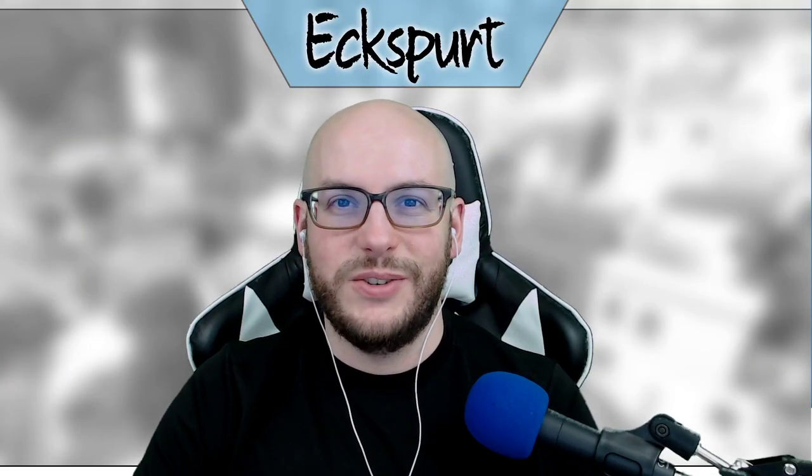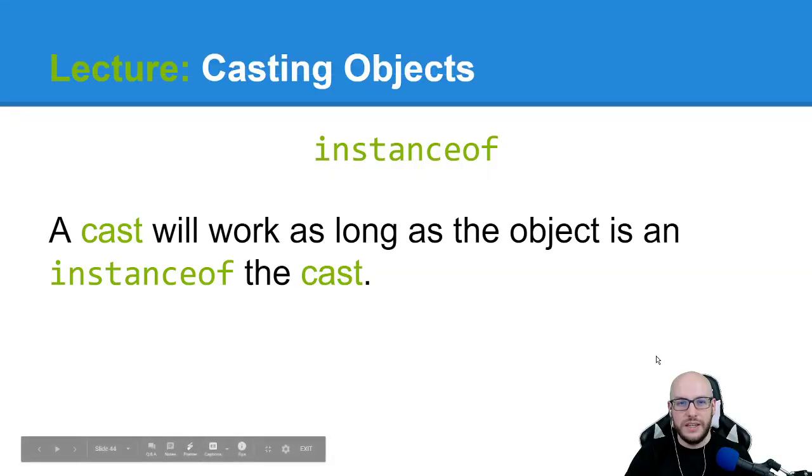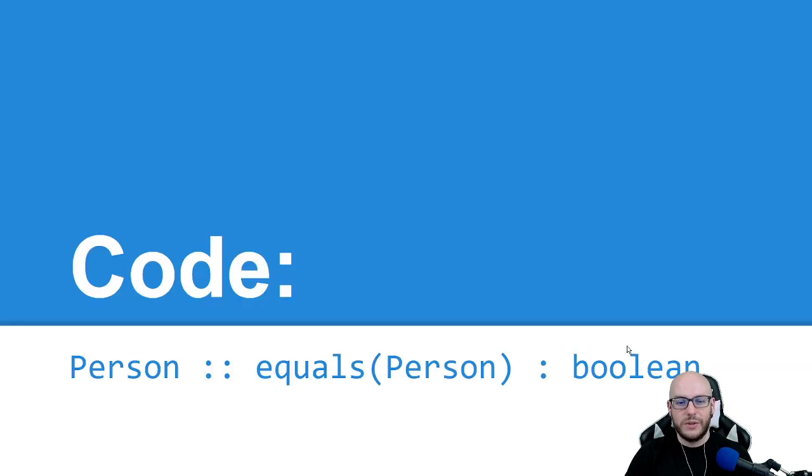All right, welcome back. This unit is all about inheritance. In our last video, we learned about instanceof, and we used it in order to cast objects. This seems pretty complicated. Why do you want to do all this stuff? Well, we're going to pick up there, and we're going to code an equals method.